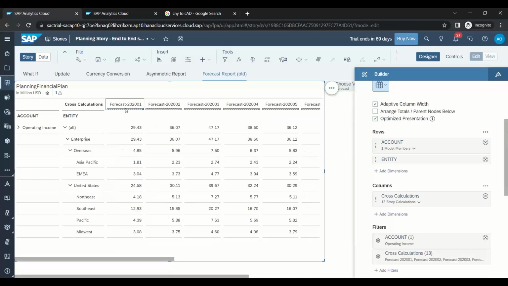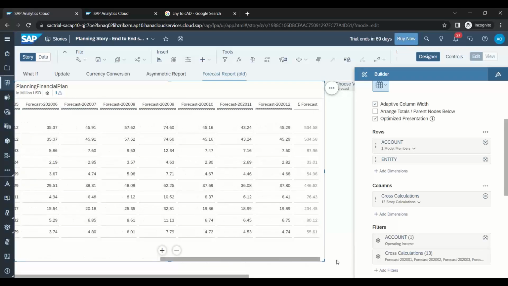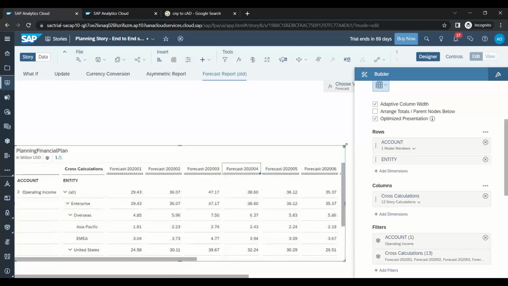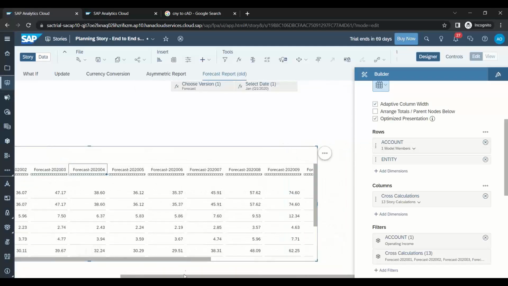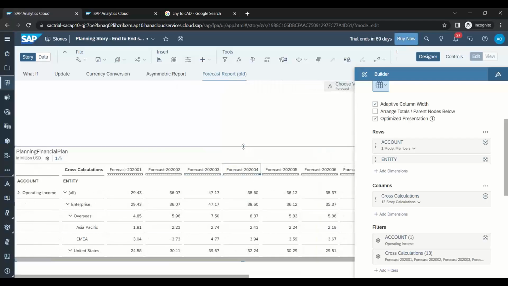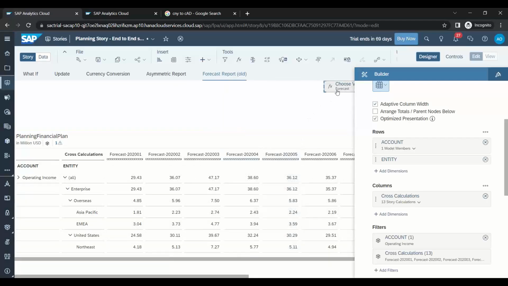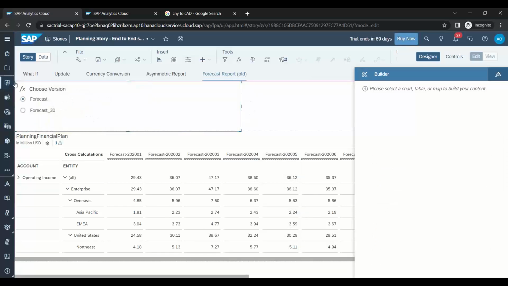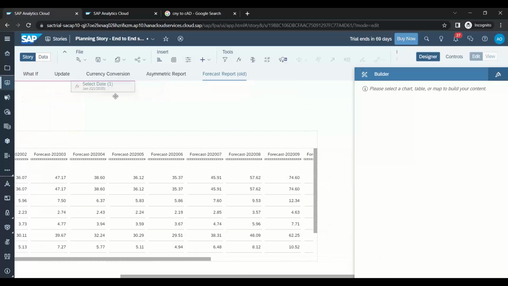And now you see, wow, look at that. So January, February, March, April 2020, it's showing all the forecast data. But the good news is we've got two controls where we can customize, and we can say from where onwards we want to see the forecast data and actuals data. So now I come back. So I come back and choose here which version you want to see. And I have also date filter.